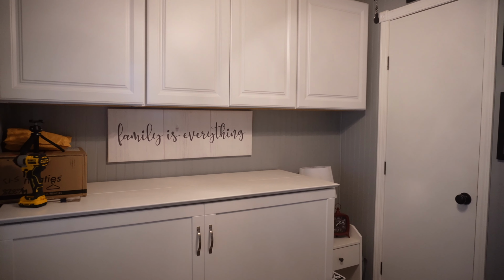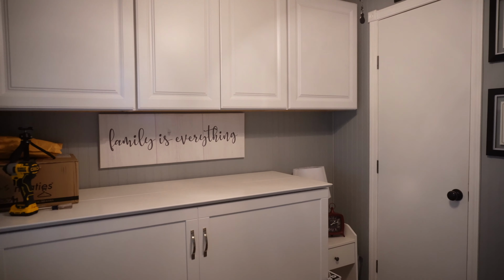So on to the last door, and then we're gonna wrap this video up. Well, there it is, guys. The finished product, the last door. There's still two bedroom doors I gotta do, and then the job will be complete. But we're gonna focus on another project first before we do those doors.